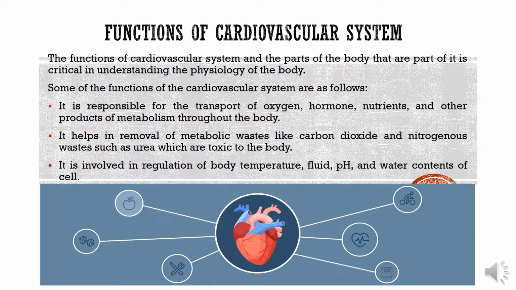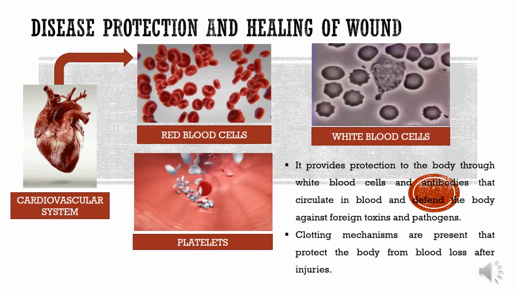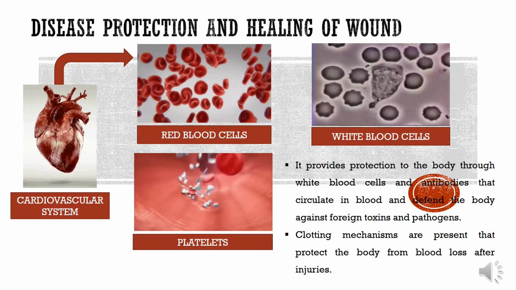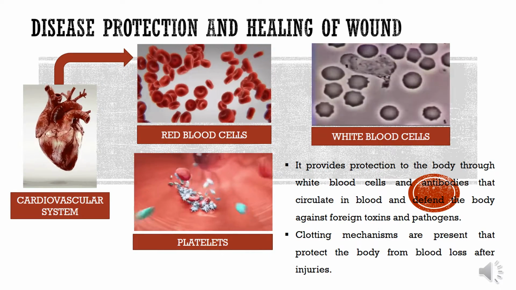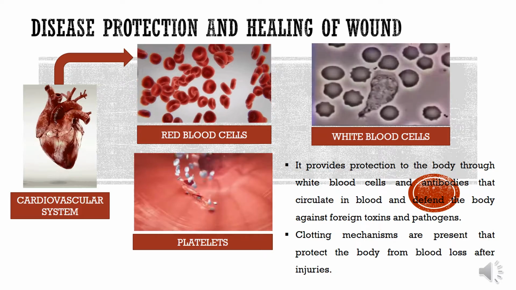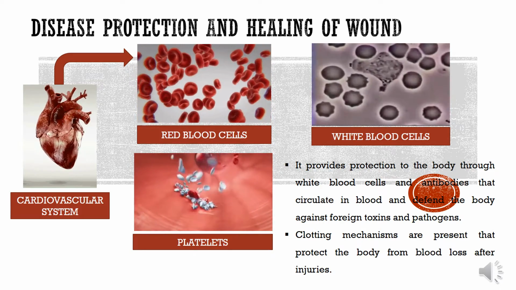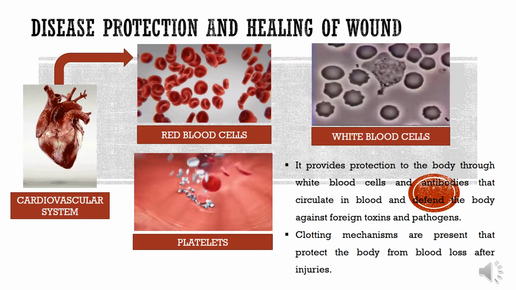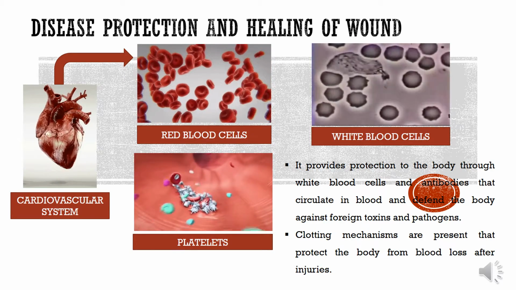Nutrients such as glucose are delivered from the digestive tract to muscles and organs that require them for energy, while hormones from endocrine glands are transported by blood to target organs. The cardiovascular system is also responsible for providing protection from infection and blood loss, as blood contains 3 types of cells, namely the red blood cells, the white blood cells, and platelets. The job of the white blood cells is to detect foreign bodies and kill them either by phagocytosis or by releasing chemicals.